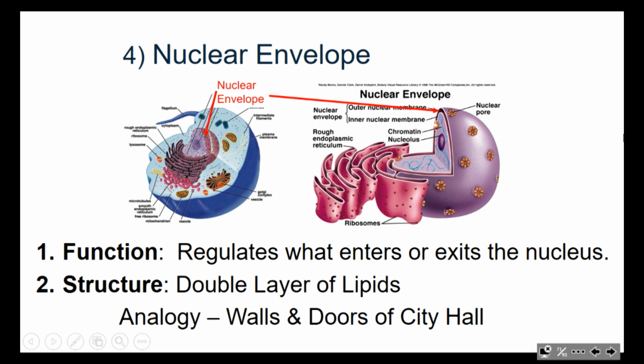In this situation, I think that the nuclear envelope is a lot like the doors of City Hall. Imagine you're going into a really important government building. Sometimes they have you walk past like a metal detector, or they pat you down to make sure you're safe to come inside of the building. The same thing's going on here. The nuclear envelope is dictating or determining what gets to come into the nucleus.